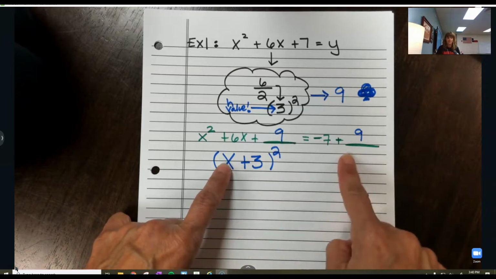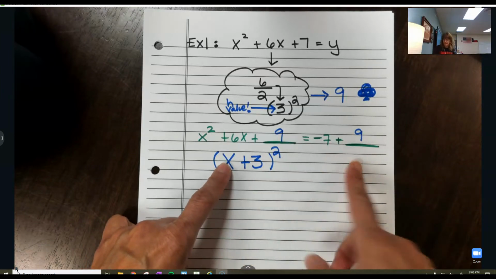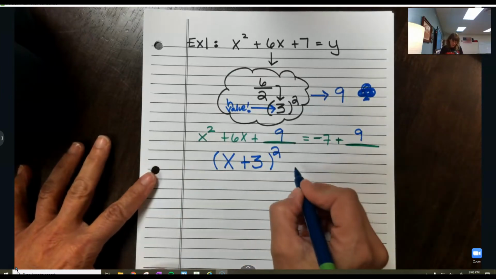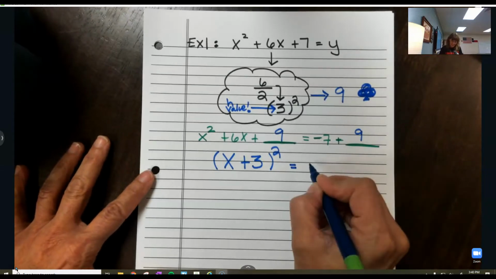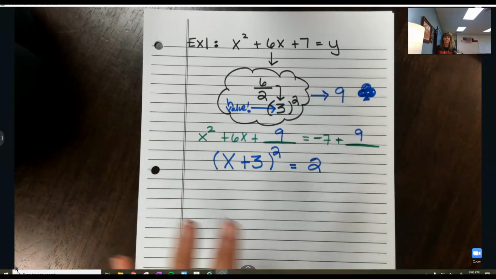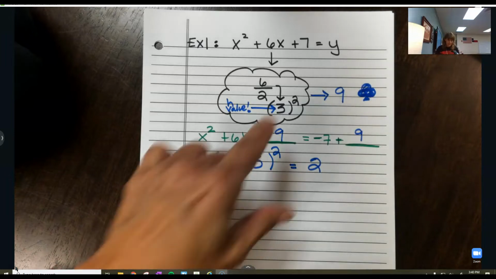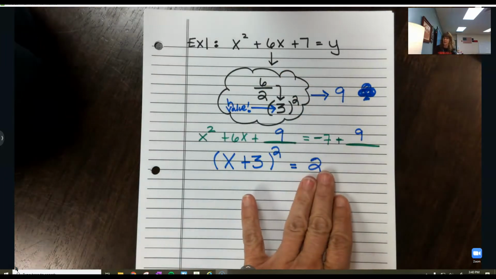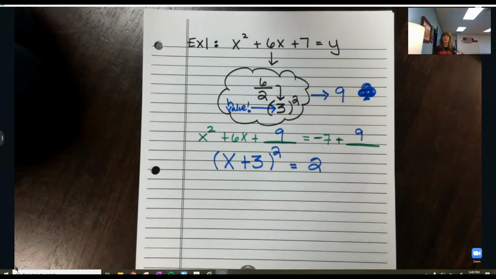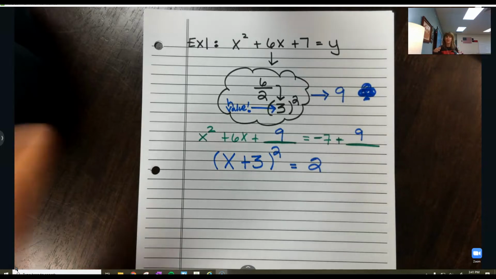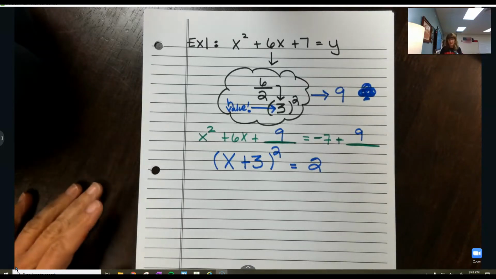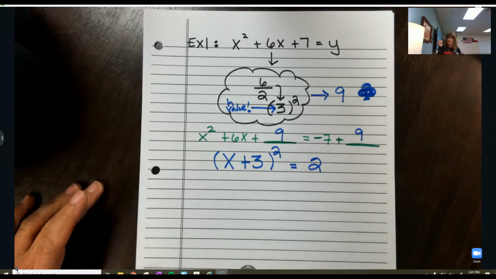Let's go to this side over here. I'm going to do a negative 7 plus a 9. And the negative 7 plus a 9 is going to be a positive 2. Now remember, that's k in hiding. That's not a c value anymore. The c value is a 7. We have a 2 over here now. We're going to push it back to the other side. Boom, that's the k value. But when you push it back to the other side, don't forget to change the sign.